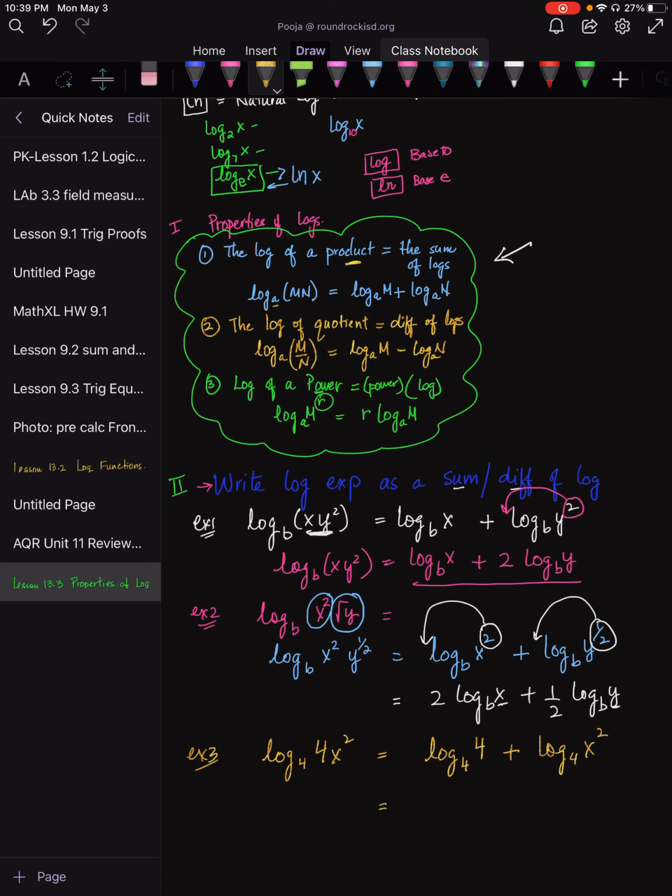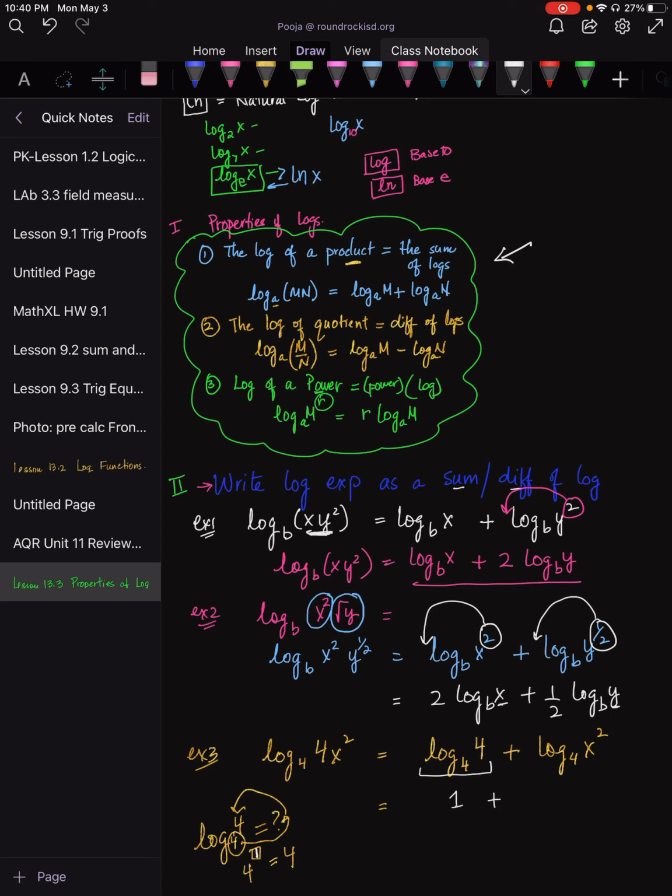Now, we are not done because both of these are numbers, so I can actually find the answer to the first one. How do I know what's the answer to this? This comes from our previous lesson, 13.2, evaluate. How do I read this? 4 raised to some power equals 4. Start here, go here, and then go here. Basically make a circle. And the minute I rewrite it as an exponential problem, hopefully we all know that 4 to the first power is 4. So this part simply equals 1.